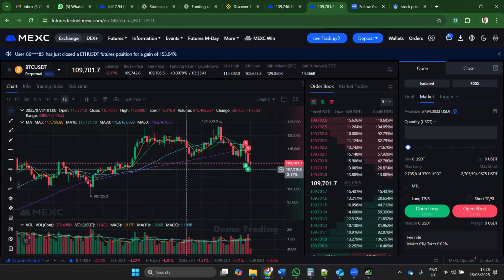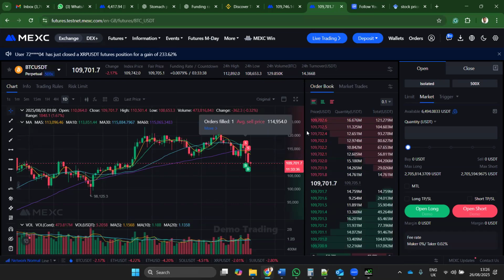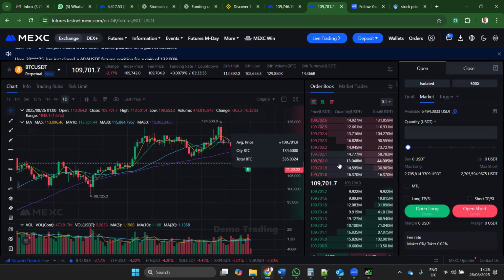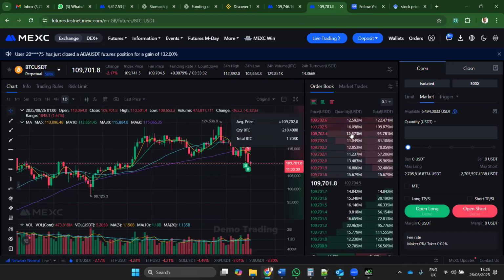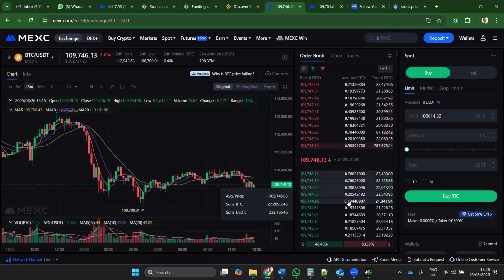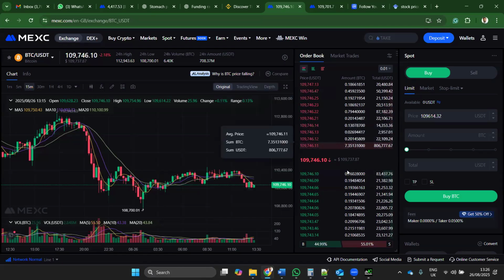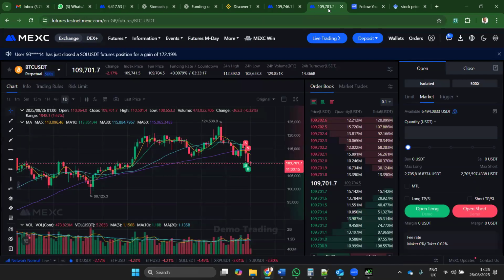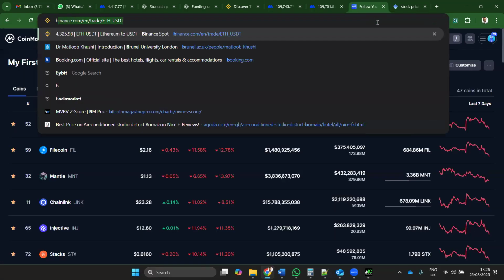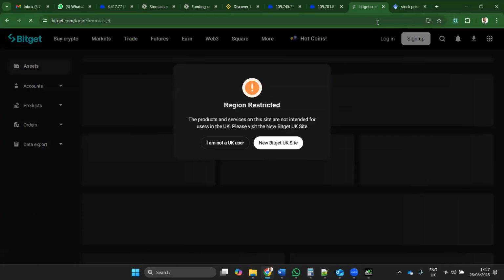Same thing now. Whenever we're trading in the future, it has its own order book. The order book that you see, this one, the bid and ask prices in this order book have nothing to do with the prices shown here in the spot order book. This one is a spot order book. This one is a future order book from this MEXC exchange. And if I have Binance, OKX, or any other, for example Bitget, each has its own entirely separate order book.